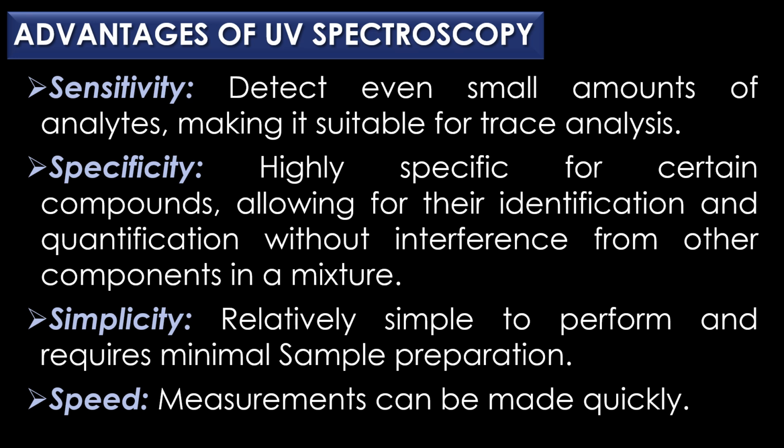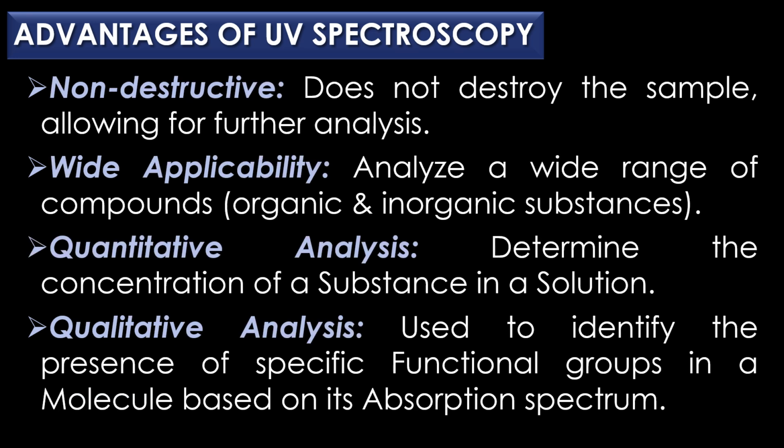Simplicity. The UV spectroscopy technique is relatively simple to perform and requires minimal sample preparation. Speed. UV spectroscopy measurements can be made quickly, making it suitable for many routine analyses. The next advantage is non-destructive. UV spectroscopy does not destroy the samples, allowing for further analysis. Wide applicability. UV spectroscopy can be used to analyze a wide range of compounds, including organic substances and inorganic substances.